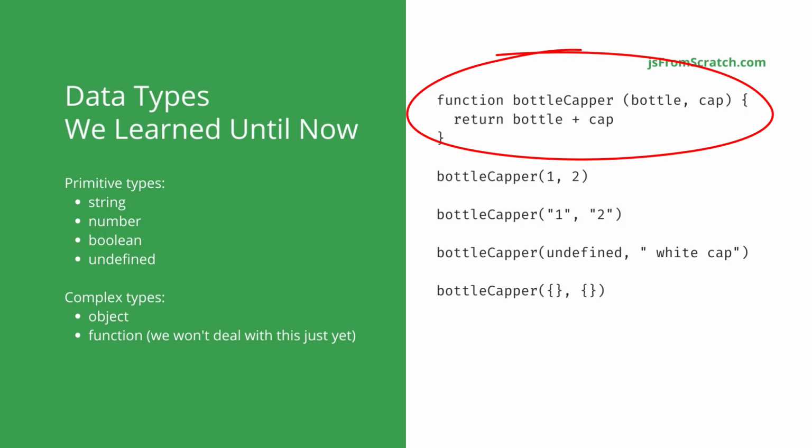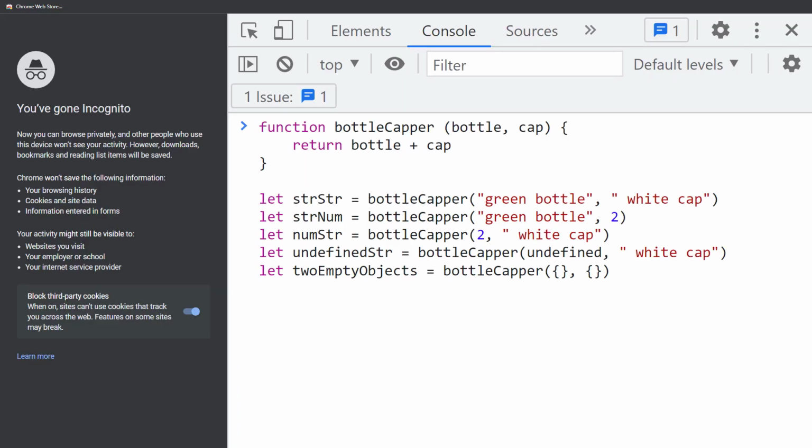So, what I'll do next in this video is I'll show you how to invoke the bottle capper function and pass all these various values as arguments. That is, as the raw materials that our bottle capper machine will use to produce some output. Okay, so now I'll go into the browser console and show you some examples of how this works. Here I have typed up several lines of JavaScript code in the browser console. I haven't yet executed this code.